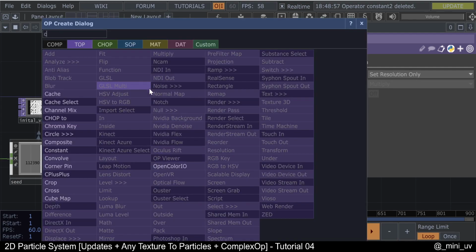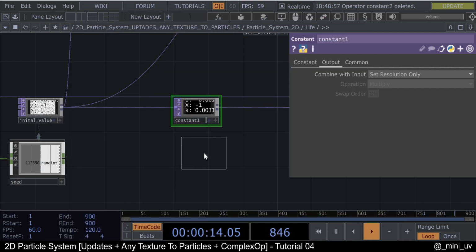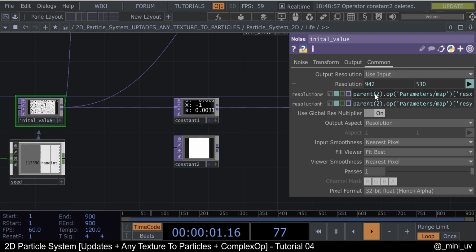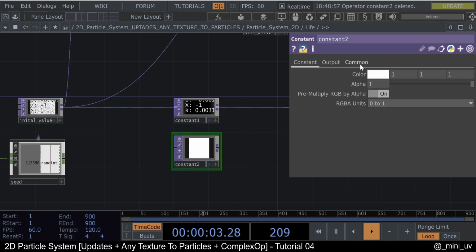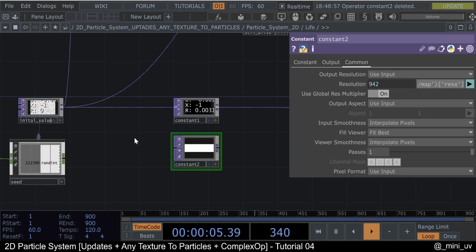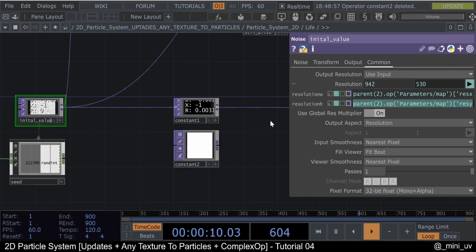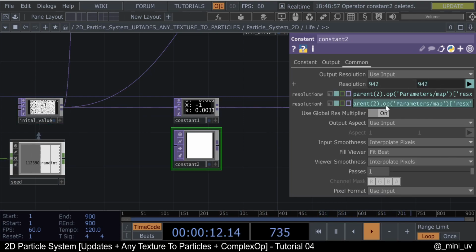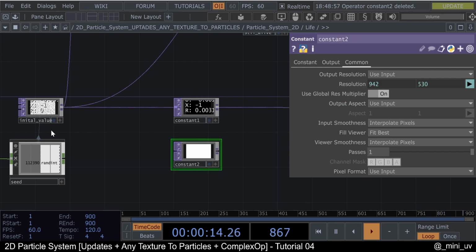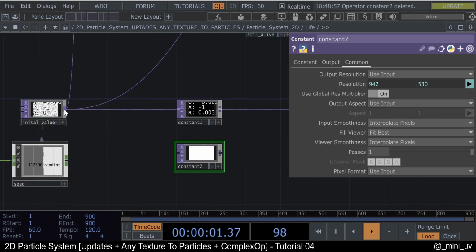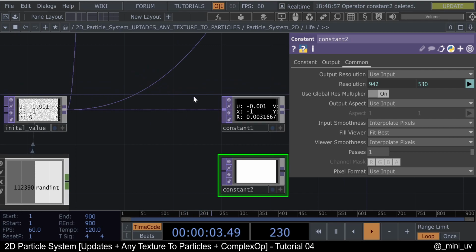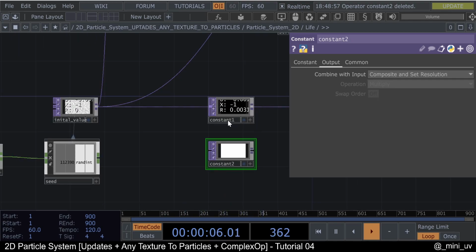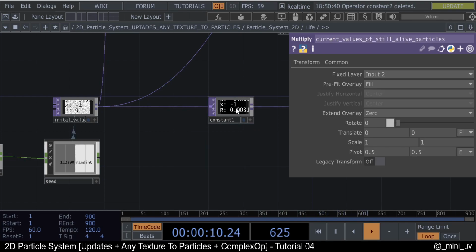We can do also just a constant like this and make the resolution the same reference, but in my opinion it's faster when you connect it like this and set the output resolution on.